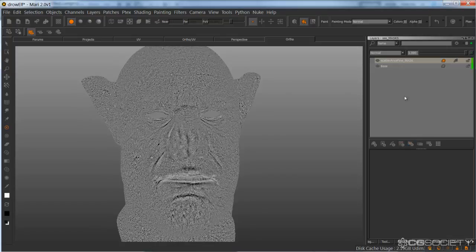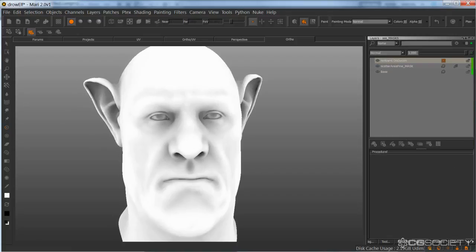Another one is based off of the ambient occlusion. So let's quickly generate one again. So we're going to go to Objects, Ambient Occlusion. It's going to calculate the ambient occlusion for everything that's in the scene. And then we're going to go to Geometry, Ambient Occlusion. There we go.